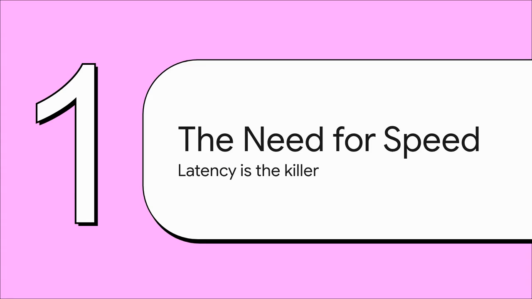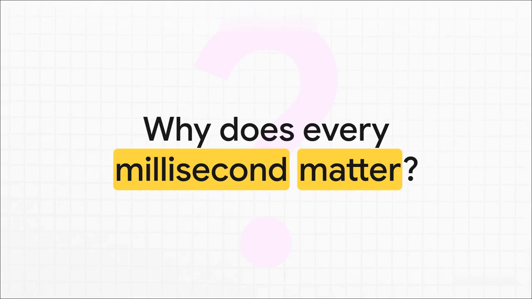Before we jump into the cool solutions, we really have to understand the problem we're trying to solve. And honestly, the biggest bottleneck for a snappy, responsive user experience often isn't your code, it's just physics. Plain and simple. That physical distance between your users and your servers, that's the silent killer of application performance. So let's just pause on that for a second. Why are we so obsessed with every single millisecond?